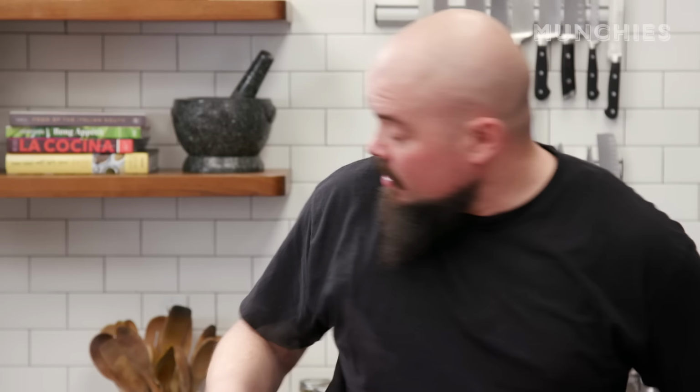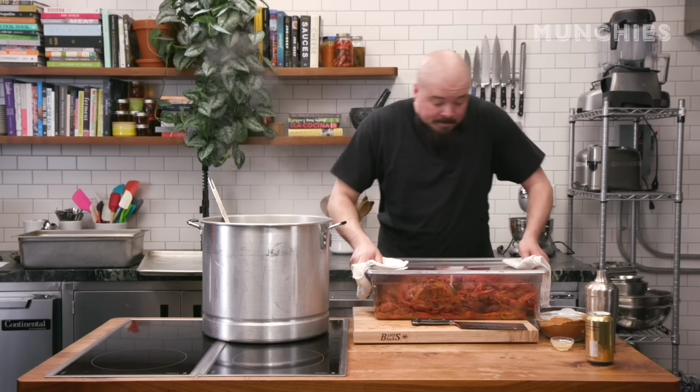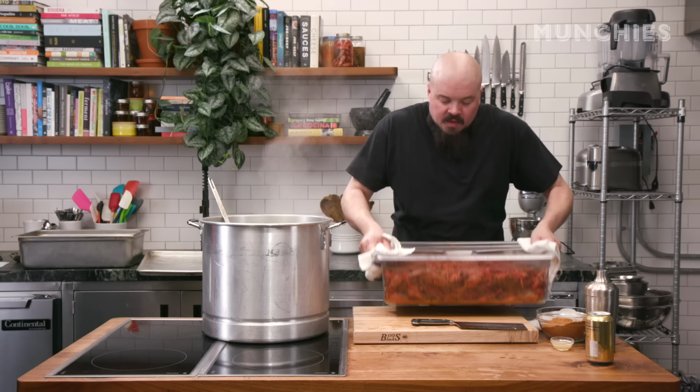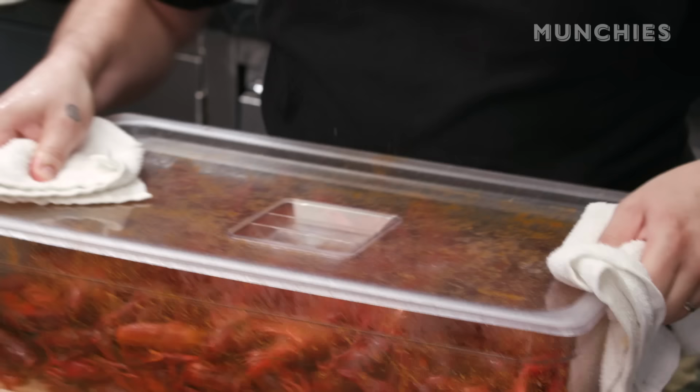Important part, don't skip this. Hold tight. Make sure the lid is on good. Give yourself a good couple violent shakes. Shake it left, shake it right, shake it to the side, shake it up, shake it down. Be an idiot. This will redistribute all that seasoning on that spice.